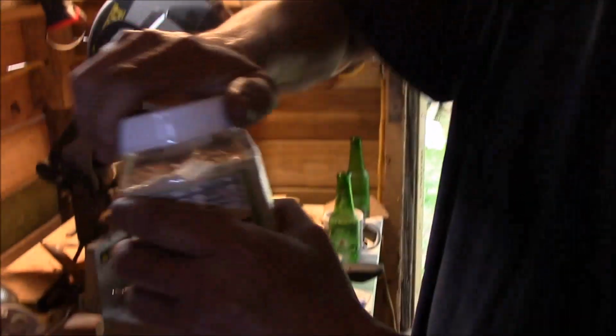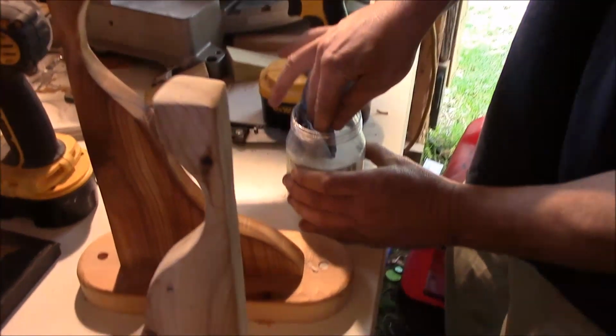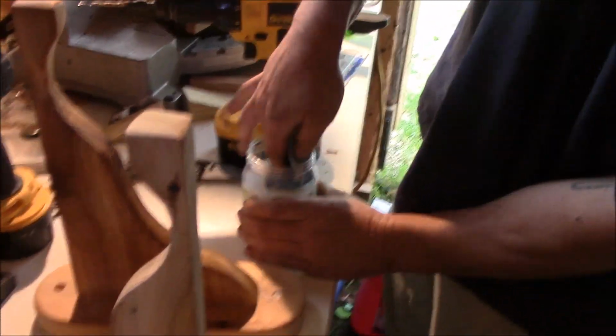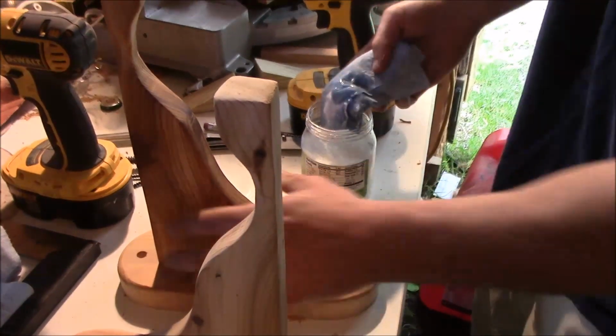So how did you warm it up? I just sat it by a little heater. So it's not fully melted, but it got a little softer. That's all we needed, for it to get a little more soft so I can at least soak my paper towel in it. So now it's going to go on real good.